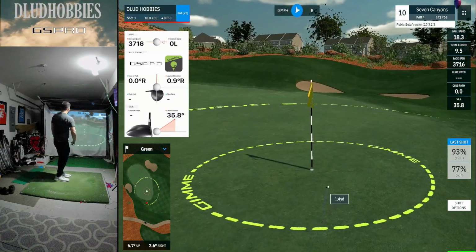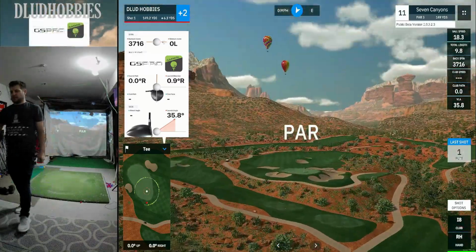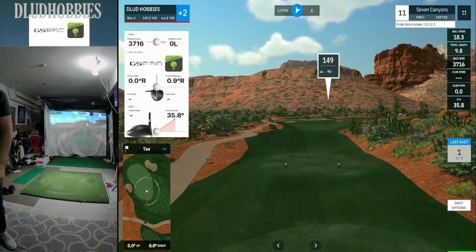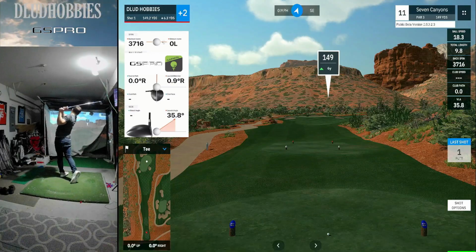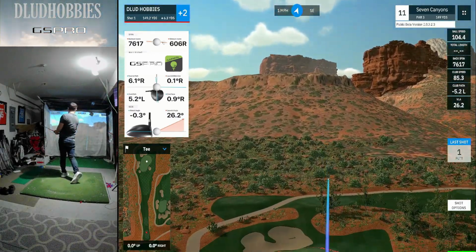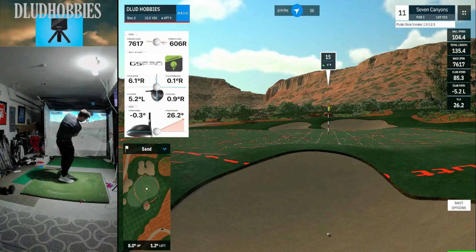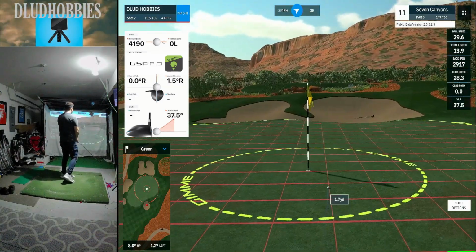Little flick into the circle on 10 to save par, and we head up into the hills for the rest of the back 9. Get some pretty cool views. Up the hill, 150. And not gonna get there. Greenside bunker. Splash it out.